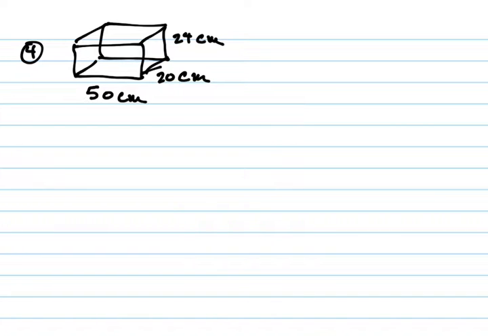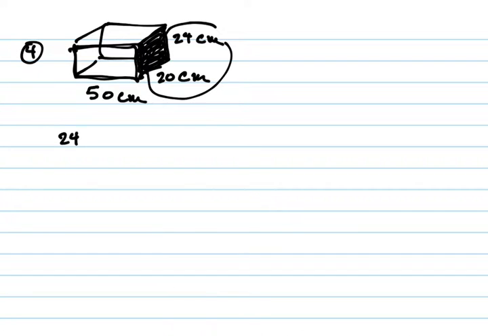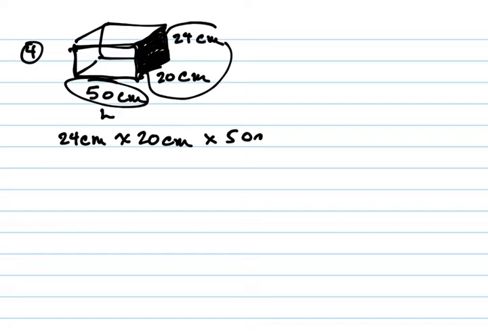So remember that all we need to find is the area of one of those basic shapes. Here we have this end, or we could use this rectangle. Either one of those rectangles could be called your base. Doesn't matter. Which one do you want to use as the base? The 20 by 24, the 20 by 50, or the 24 by 50? Makes no difference. So let's just use this end as our base. That's 24 centimeters times 20 centimeters. That would give you the area of this base, which would make this thing the length. So whatever we get, we'll just multiply it by the 50.